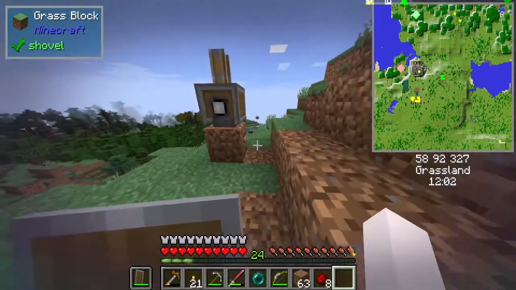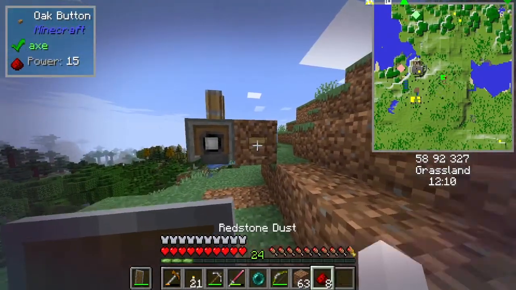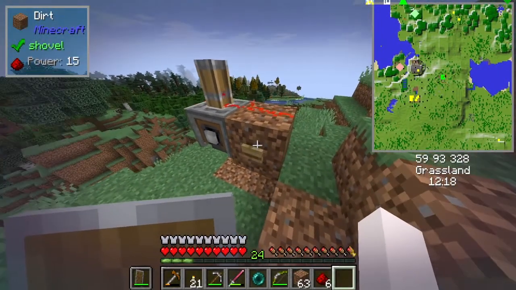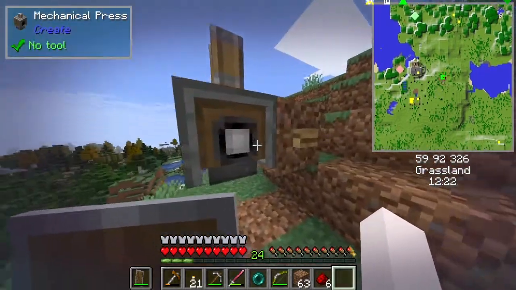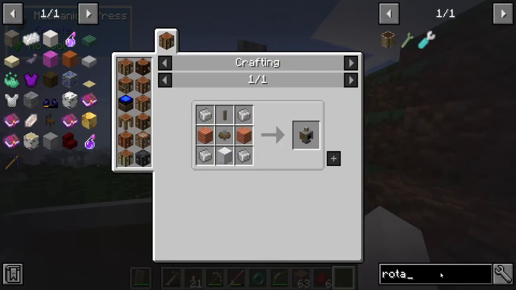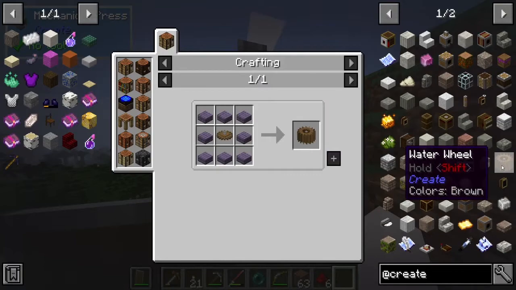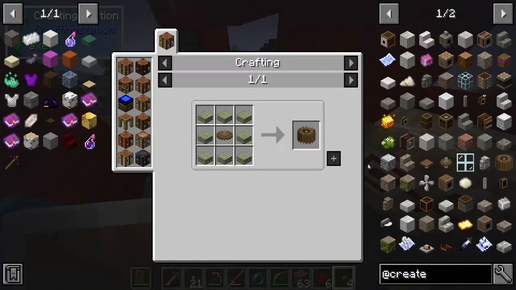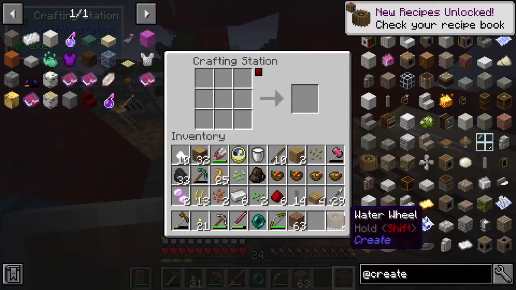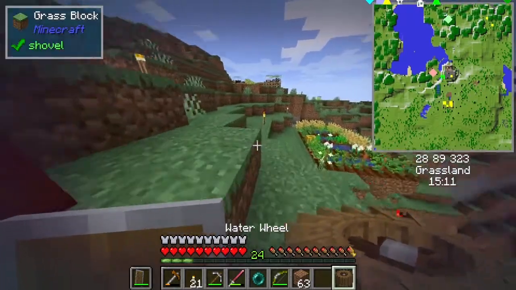I cannot place a button on it. Oh man. This is gonna be fun to learn. I'm gonna need that rotational force. Okay, the water wheel provides rotational force, so we could use that. That was fast. So we got the water wheel. We gotta figure out how to get the water current to it.